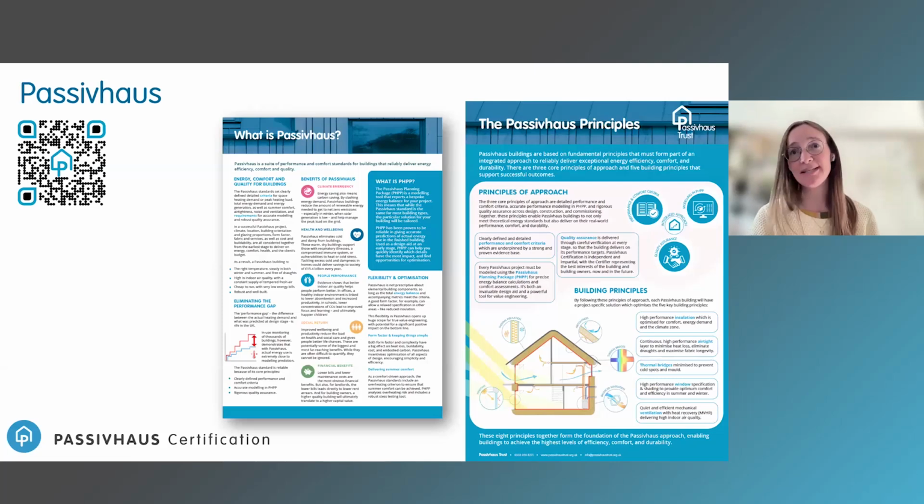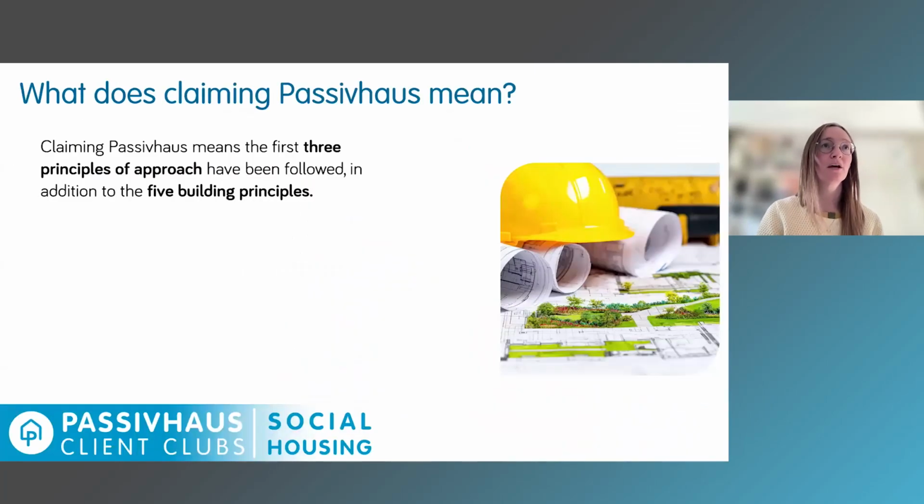If you want to just refer to an easy digestible guide covering those key principles of Passive House, I put up a QR code on the screen there, and that's just an image of the Passive House Trust Passive House Principles primer. So what does claiming the Passive House really mean?